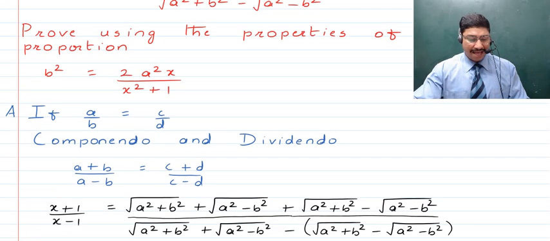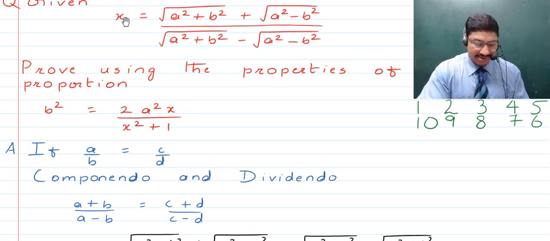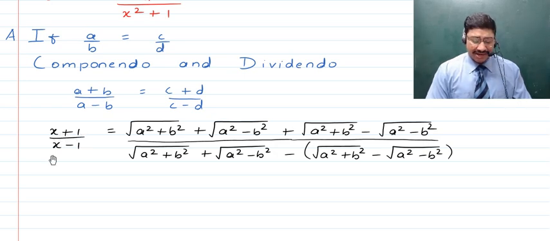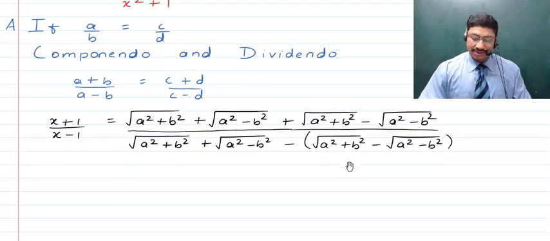Now, if you have a little ambiguity with the left hand side, just look up, you had x here, so obviously x can be written as x upon 1. So the numerator becomes x and the denominator becomes 1, and that is the reason why it has been written like numerator plus denominator, that is x plus 1 divided by numerator minus denominator, that is x minus 1, right? And obviously on the right hand side, you know that we have this to be the numerator, to that we have added the denominator, and from the numerator the denominator has been subtracted in the denominator.